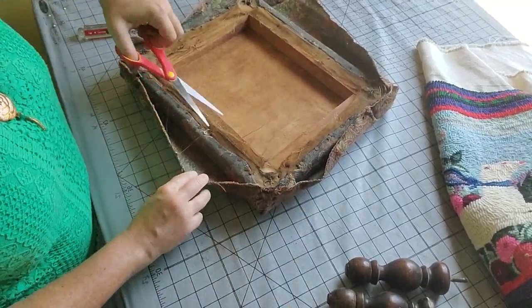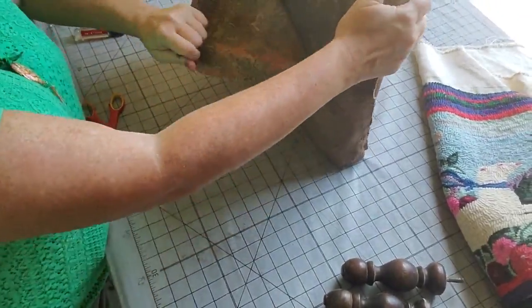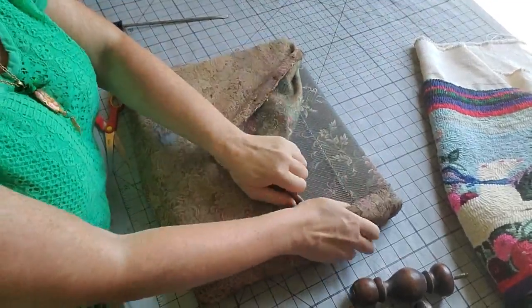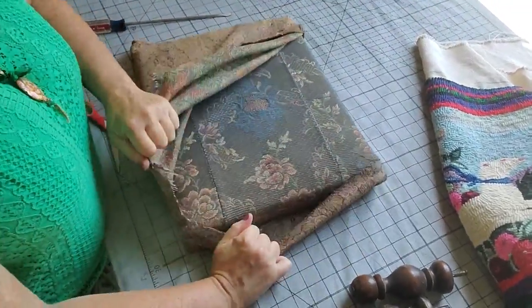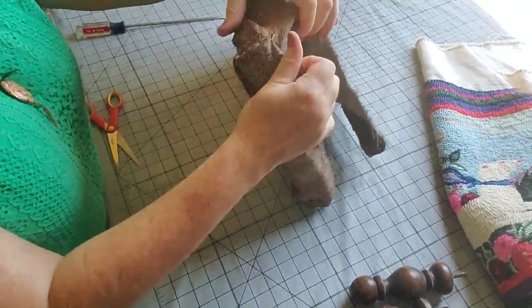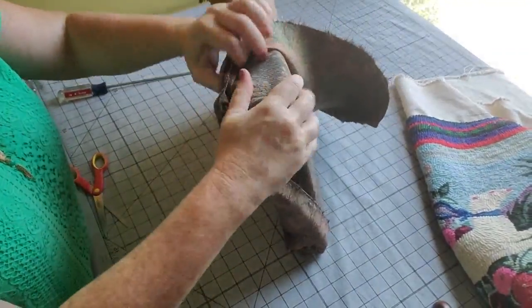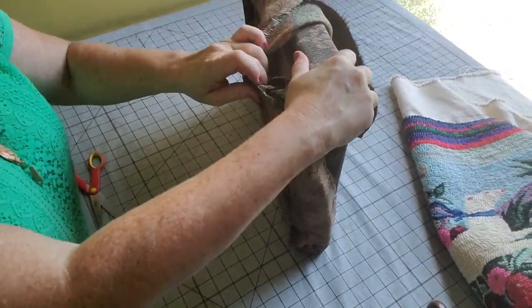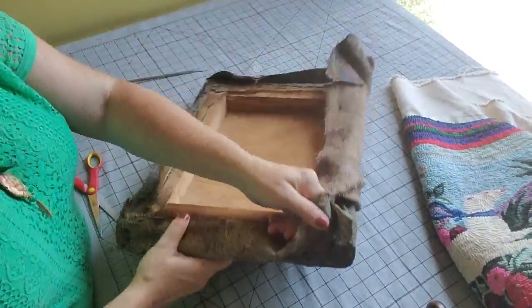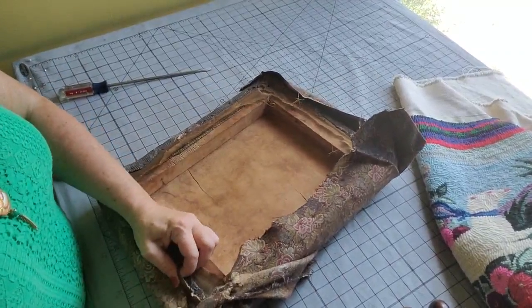My handy scissors are not here, of course. I'm just gonna cut this back because somebody has cleverly, it's not as old as I thought. That's not a real old piece. That's an early 20th century piece for sure, covered by another early 20th century piece. The reason I'm pulling it now is because the person who did the second layer sewed it on in places. She or he must have been having struggles. So this is all stuff that comes out easy.